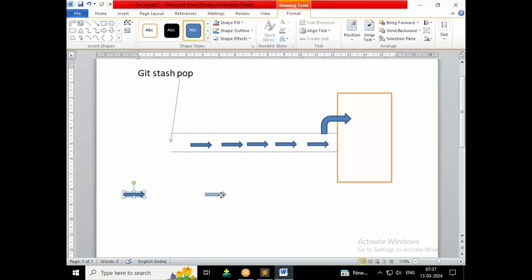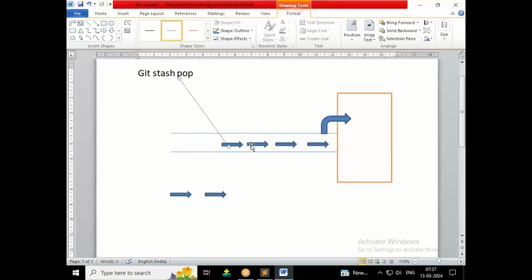Now it comes into the working tree. Next, once again, if you apply the command, what will happen? Directly by default it concentrates on the last in. Now this is the last in, the latest one. Yes, it will come out. Once again, if you apply this one, it will work on that.